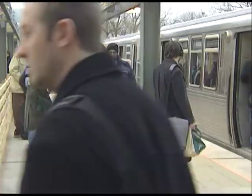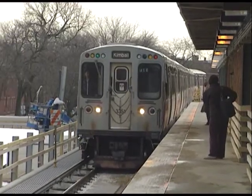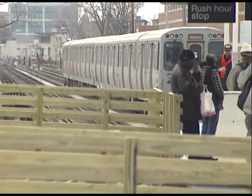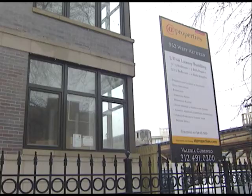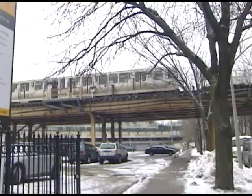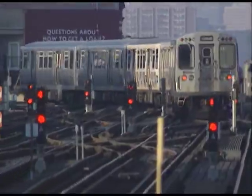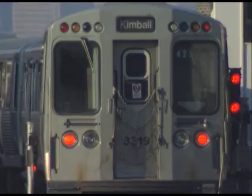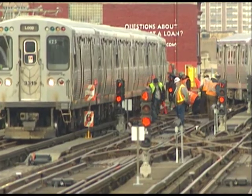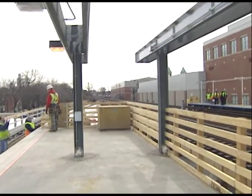Being popular can be problematic. Take the CTA Brown Line, for example. Or better yet, ask the thousands of people who already take it every day. Platforms and trains are very crowded during rush hours and will only get worse as neighborhoods continue to grow and the demand for public transit increases as a result. The solution? Expand capacity on the Brown Line, but keep service operating throughout. The reality, it can't be done without construction at stations and on platforms and through the busy sections of tracks where red, brown, and purple express trains converge.